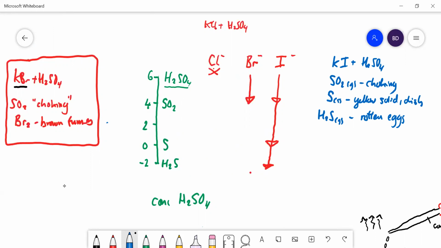And of course, if our iodide is doing reducing itself, it must get oxidized. What's it get oxidized to? It gets oxidized to I2. So you get some I2, and generally, because it gets quite hot, you see that as purple vapor. And you'll also see a bit of black solid on the dish. That's solid iodine.